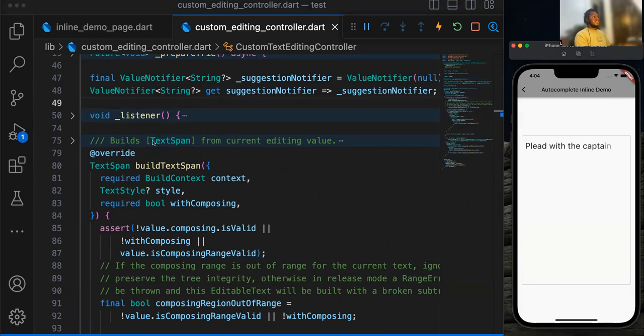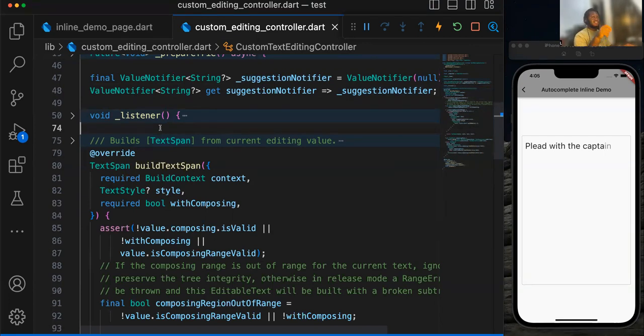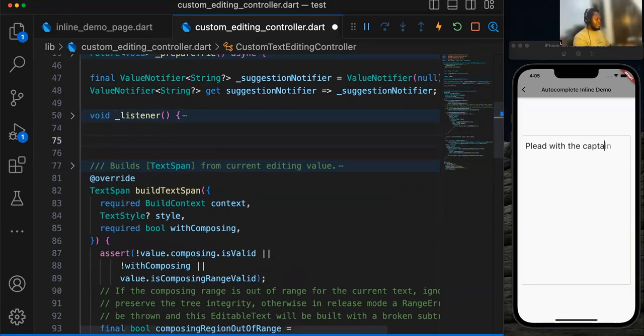So I'm going to create a method called apply suggestion that will take the value from this notifier, append it to the text, and then clear this notifier. And in the inline demo page, I'm going to use a gesture detector to detect that drag gesture and call this apply suggestion when the horizontal drag is over, when the user lifts their hands from your screen after doing the drag. So there you go.